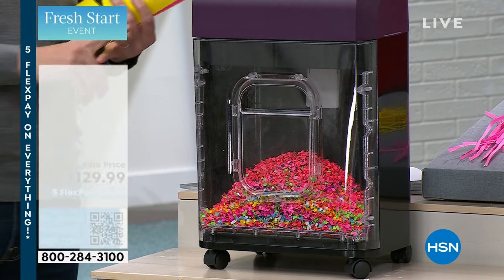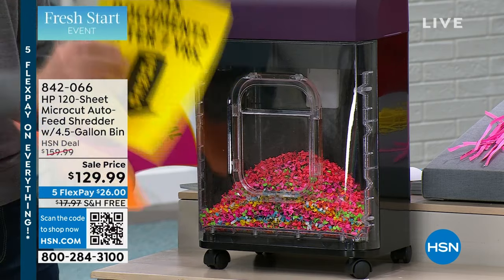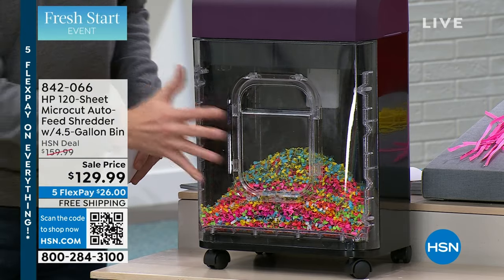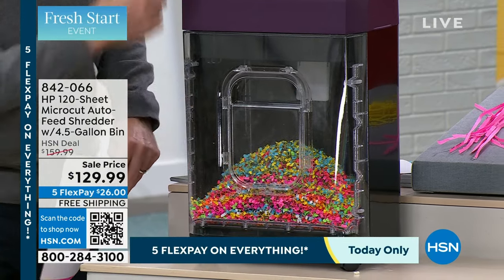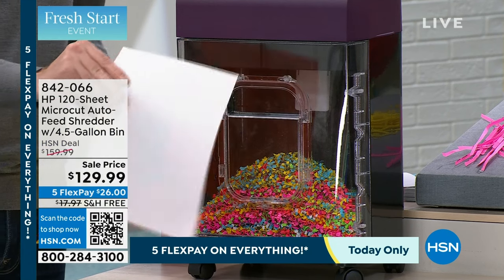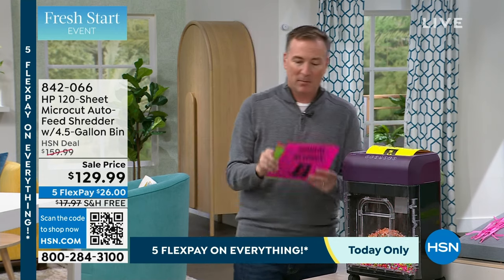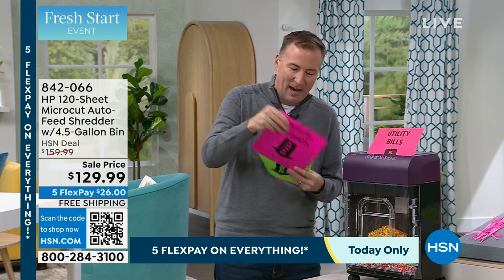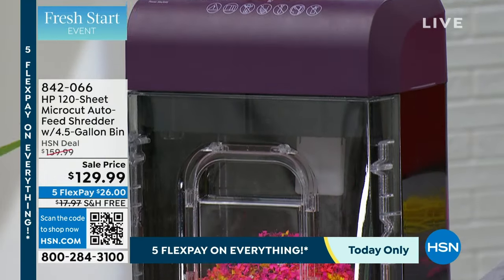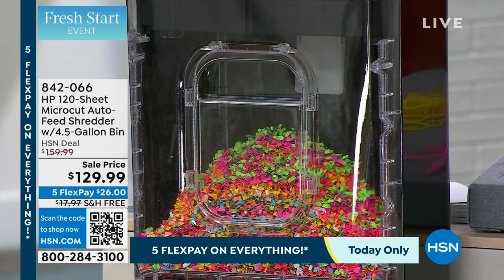Whether it's one document or three documents, you put it on top and there it is as pretty little shreds. We're looking at the mulberry version — it has a special clear window with a peekaboo window in the middle. You can put one piece of paper in there straight, crooked, crumpled — it just eats it up. Or you open the whole thing up and use the back 120-sheet dock feeder. It chews through a piece of paper every three seconds. If you're thinking how difficult is the setup — it is so simple. You get it out of the box, take off the plastic bag, plug it in, and start shredding.